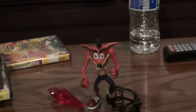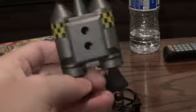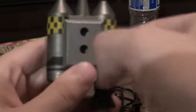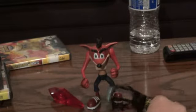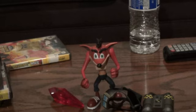Comes with his goggles, and you can attach that onto Crash, and there's a spot where you can plug the jetpack on. Here is his jetpack, which is pretty good. It's pretty solid. And here's the flames that are coming out of it. There's actually another version that you could get, where the inside of here, instead of being yellow or orange, was actually green and actually looks better. Kind of cool to get one of those, but I'm assuming the one that I have is probably the most common.